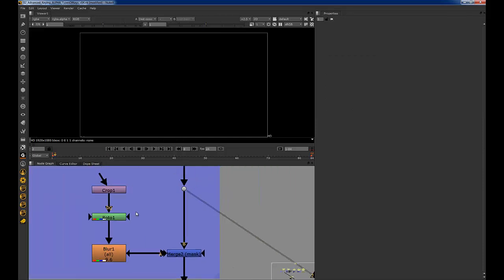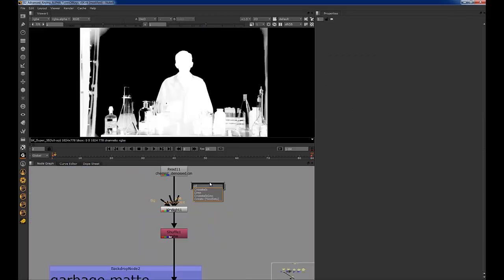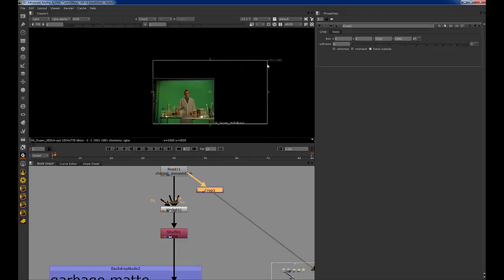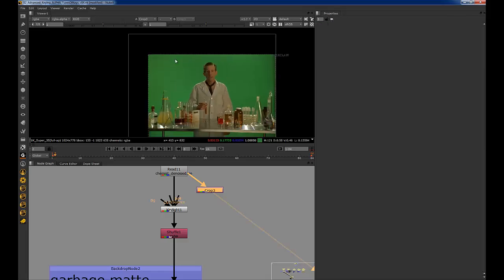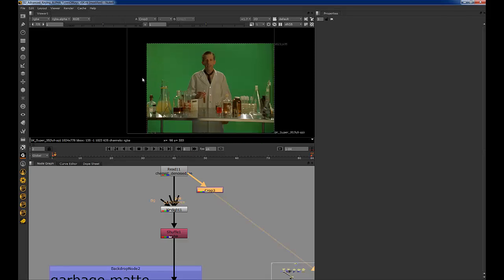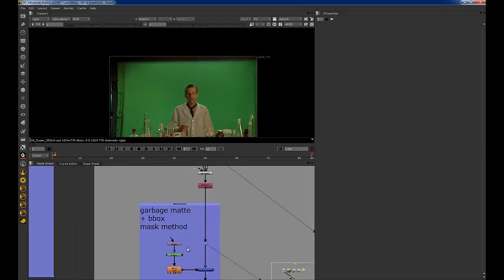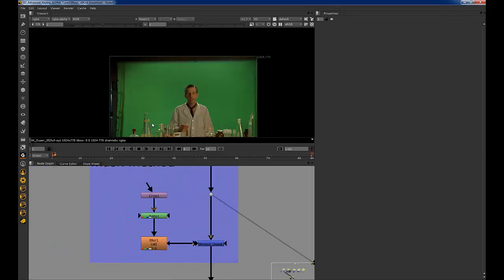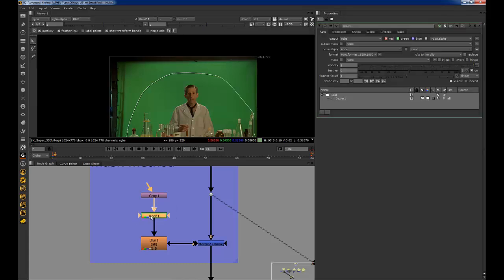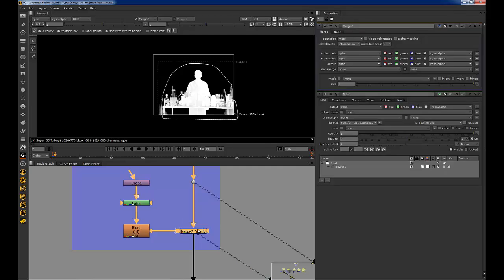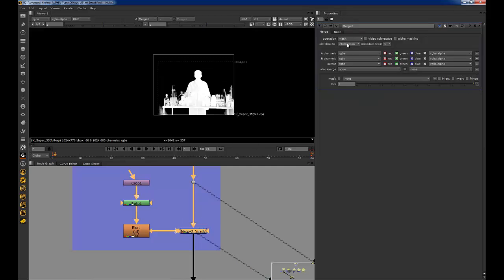And we want to be able to use that. So similar to if I were to crop this footage, if I were to crop it like so to just the area that I want, I get a nice bounding box. And what this is saying is it's going to ignore everything outside of this frame. It's great. So the roto does that, except with a crop, it's only a straight line. With a roto, you can make any kind of unique shape that you want, but you still get that nice bounding box.